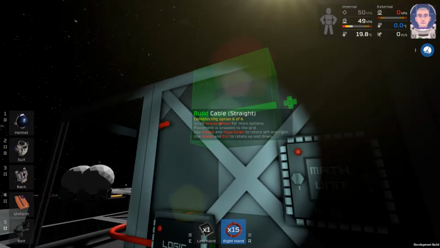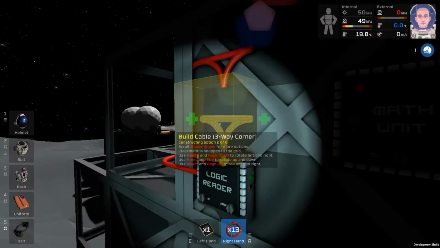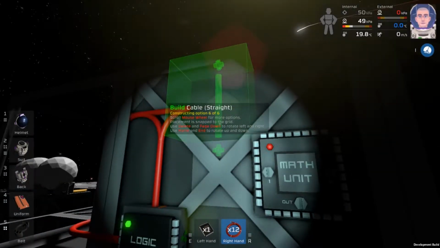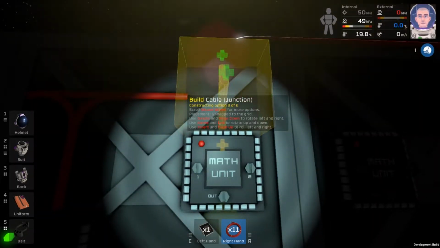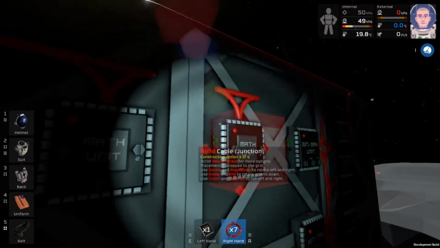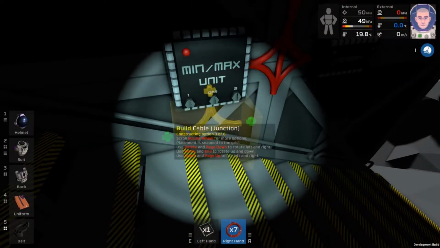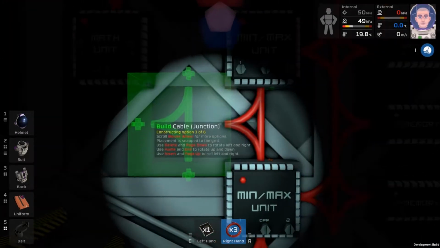Now the wiring, I prefer to label stuff and just wire a lot of stuff together so that I don't have to worry about it, but some people don't like that. So, if you understand the concept, you are free to do this however you want. I'm just going to show you the way I do it for right now. So we're going to go ahead here and here, and we're going to need one of these down here. We're going to need one of those there.